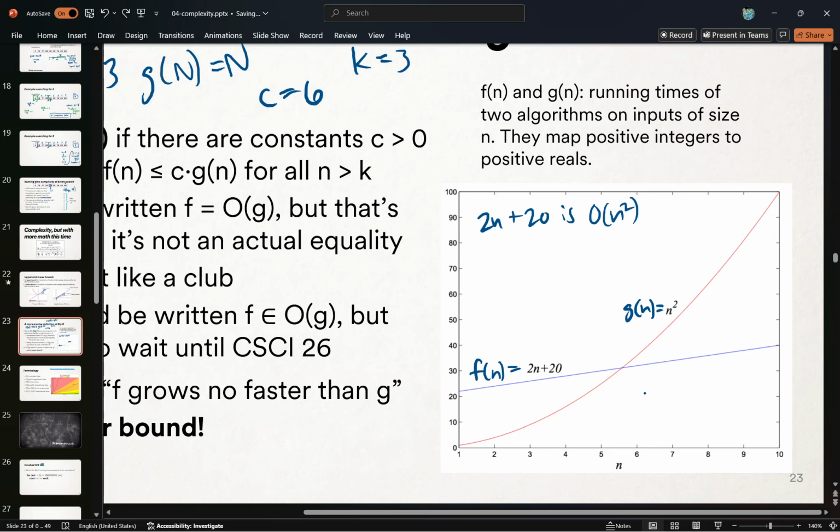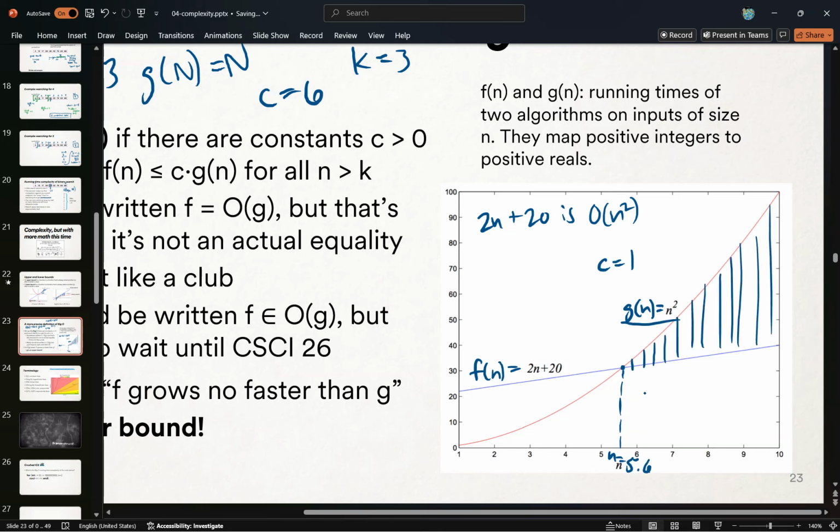Because you could say that they meet right there, at n equals 5.6 or something, where they become equal to one another. And from then onwards, G of n is always bigger. So you can pick your constant out in front to be 1. You don't have to stretch G of n by anything. It'll always be bigger just by itself than F of n after n equals 5.6. Just pick your k equals 6 or something, and from then onwards it's always going to be bigger. And that's what it means to be big O.